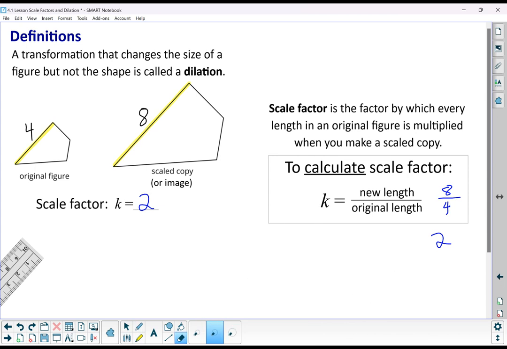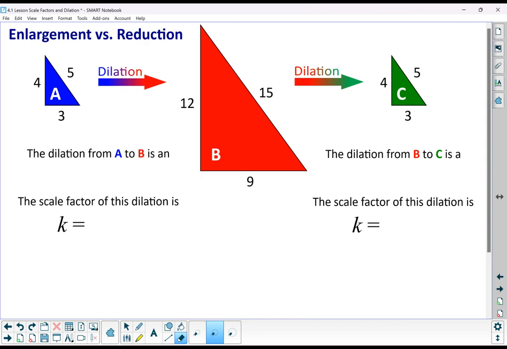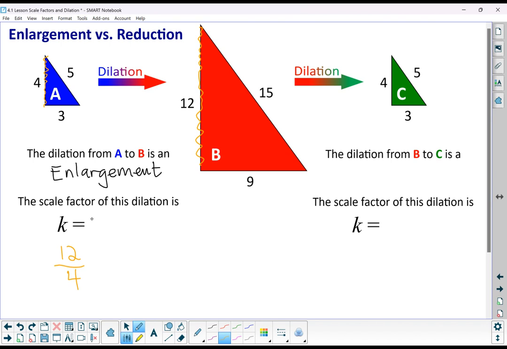Okay, so in math, we have 2 types of dilations. So if you have a shape like triangle A here, and it becomes larger like triangle B, so if A is dilated to give us B, in math we call that an enlargement. And we're going to go ahead and calculate the scale factor of that enlargement. So if I think about maybe the height of this triangle, the new figure has a height of 12. The original figure A has a height of 4, and 12 divided by 4 is 3. So this is a scale factor of 3. All of the lengths are 3 times as long.